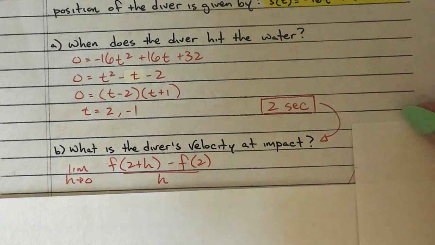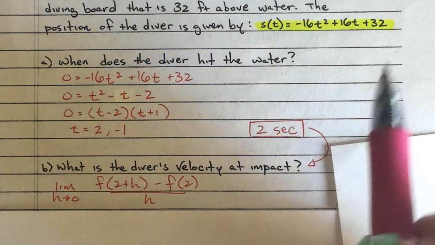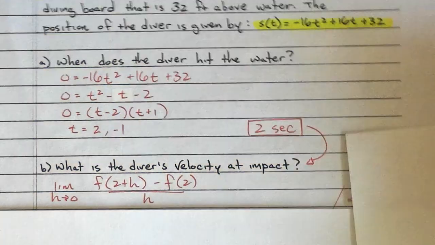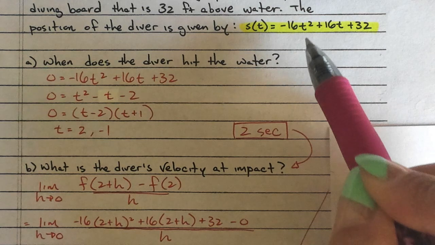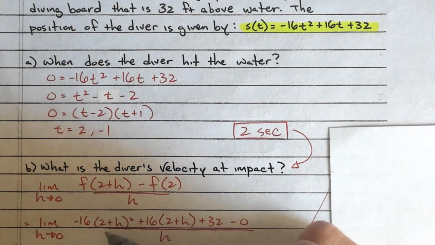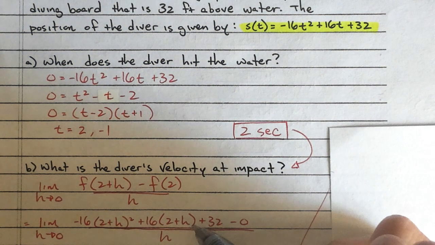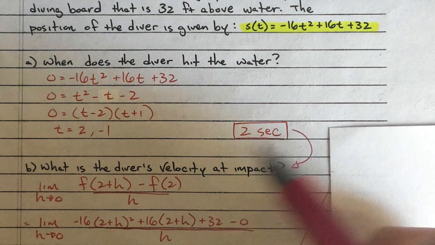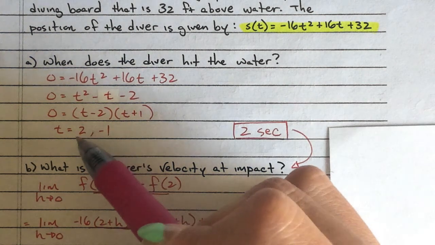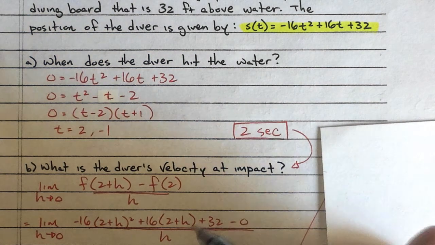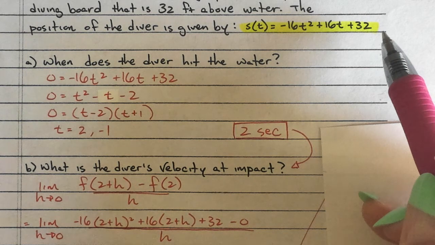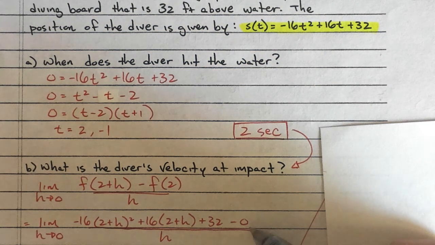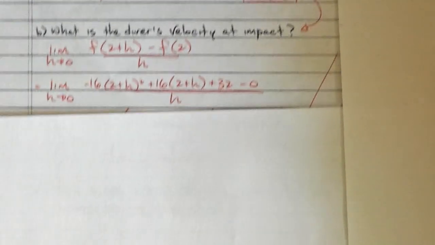So I'm going to do the same way I did before. I'm going to go ahead and plug it into my limit. And then using this equation, which seems a little bit harder, right? Using that equation, I'm going to plug it all in. I know it seems crazy, but instead of t, I have to use 2 plus h. So c, instead of t. And then f of 2, like literally if I plug in 2, I know from this problem I would get 0. So that's why I did -0, right? So if you plug 2 into here, like a sucker, because you're wasting time, then you get 0, and that's why I have 0 over h.